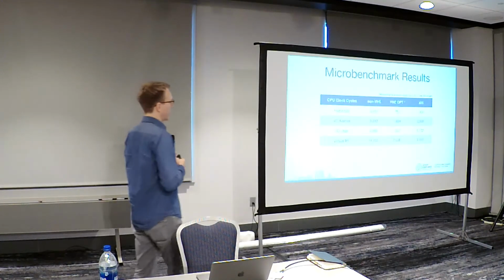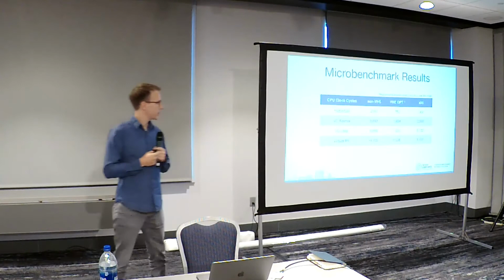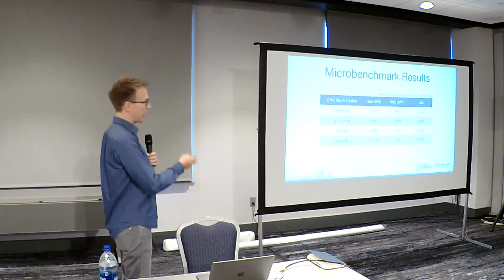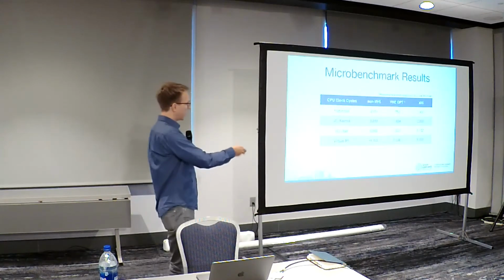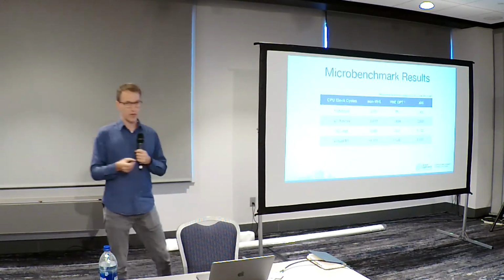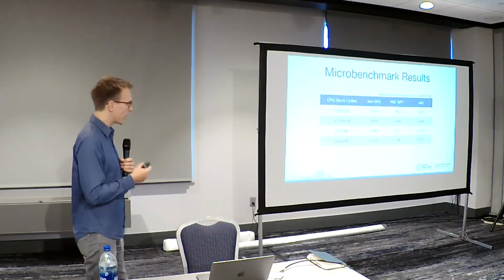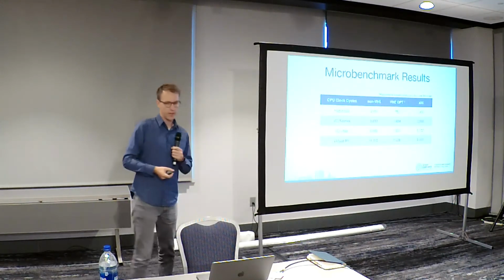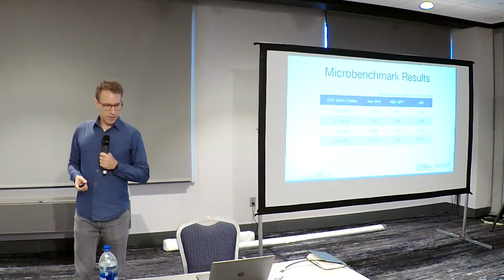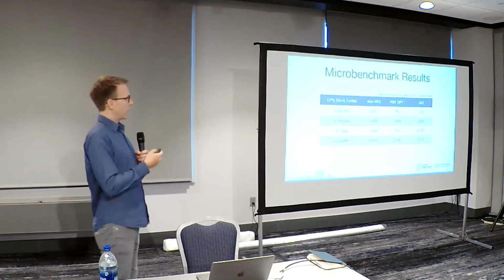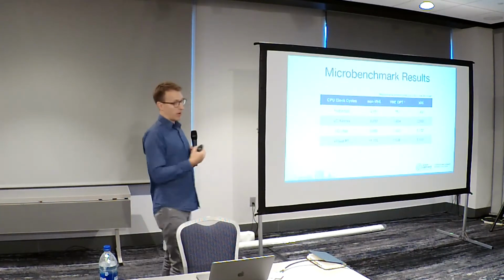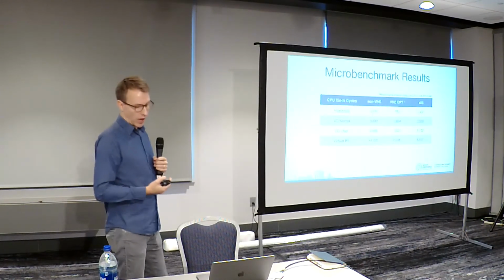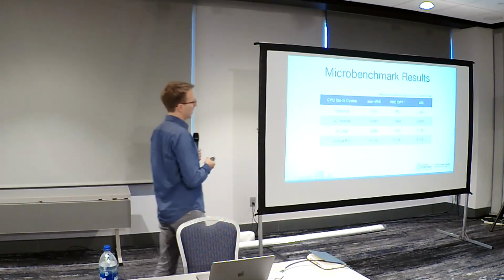And with those things in place, we get some better results. So again, this shows cycles, and the first column here is our legacy KVM ARM design. The second column is KVM ARM designed for VHE and optimized for VHE. And then we show x86 results as a baseline reference. So we actually get a reduction in the hypercall cost by more than 75%. And we are now about half of the x86 cost.